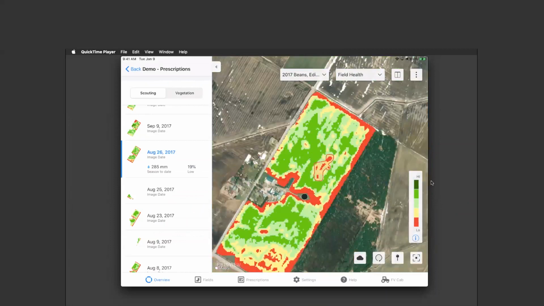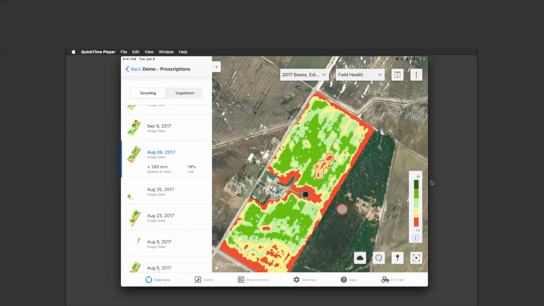You know, let's say it happened to be mold. Well, maybe I want to spray my field, but instead of spraying the entire field, I could just spray the north half as opposed to the entire field. This might be, again, typical for my field, and I might not want to spray it. So you can make decisions based on these particular zones.